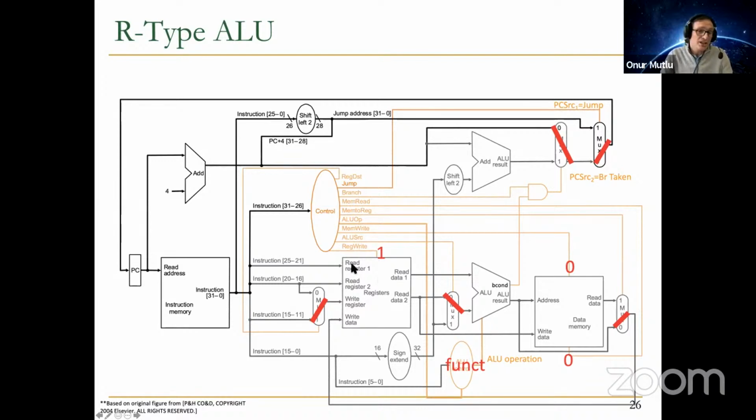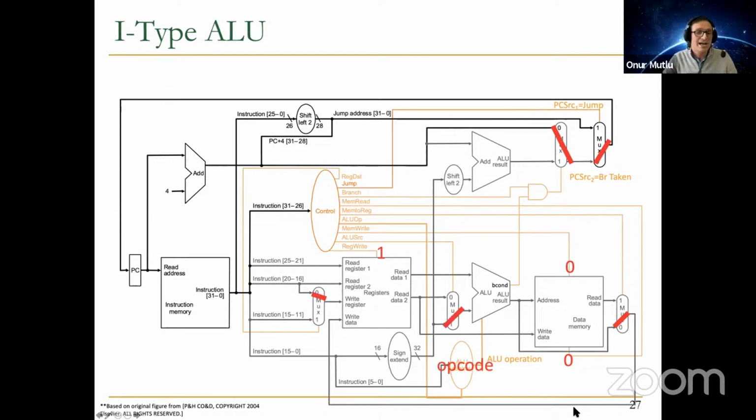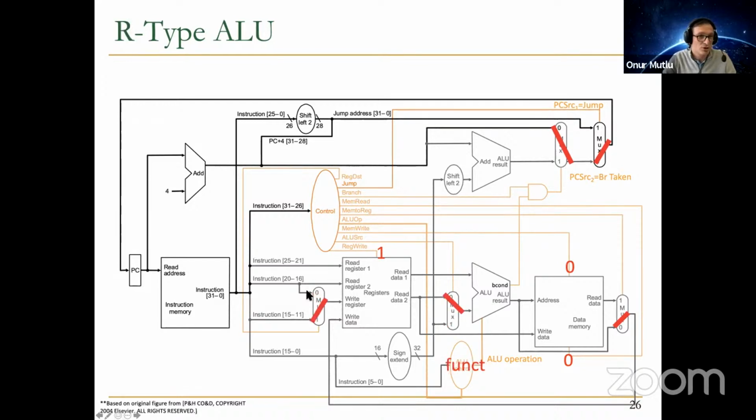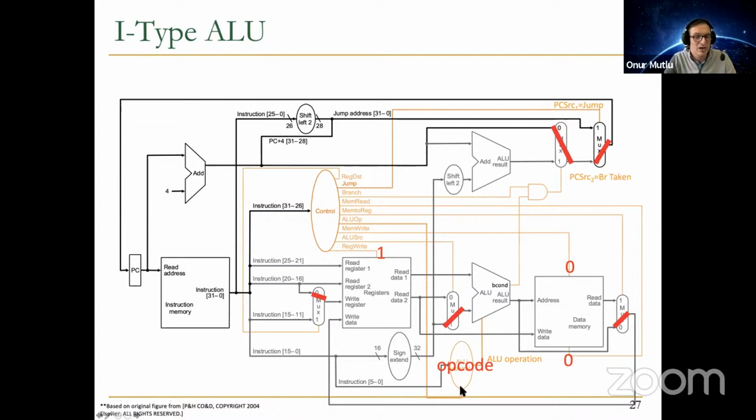Okay. So you need to set the control signals to make sure you do what the instruction semantics require you to do, and you do no harm otherwise. Clearly, instruction semantics also specify you do no harm, but you need to be careful about doing no harm when you set the control signals that change the architectural state. Okay, so I-type ALU is very similar, except you select the sign extend immediate as the second ALU input, and the destination register ID is different. So let me go back. This is R-type ALU, this is I-type. R-type, I-type, R-type, I-type. And also the ALU control is determined by the opcode as opposed to the funct part of the instruction.